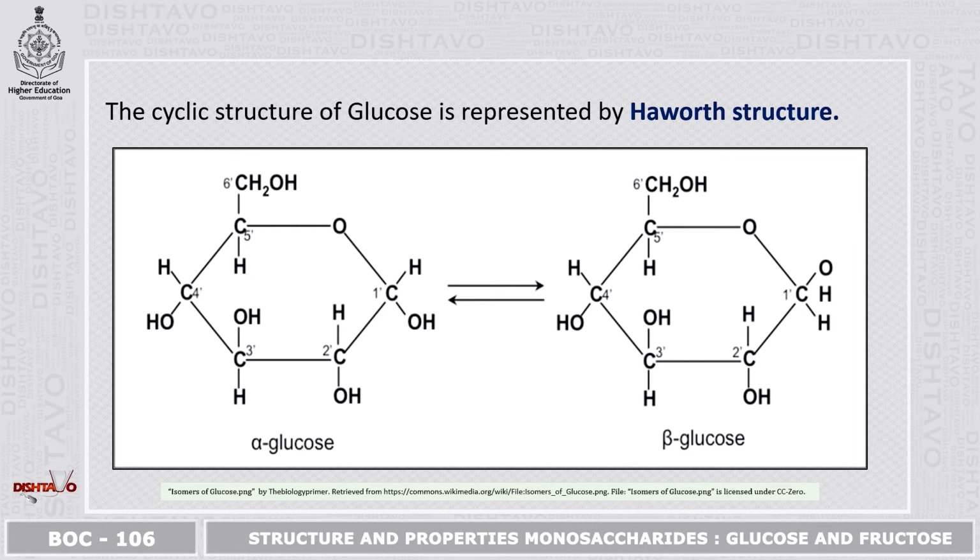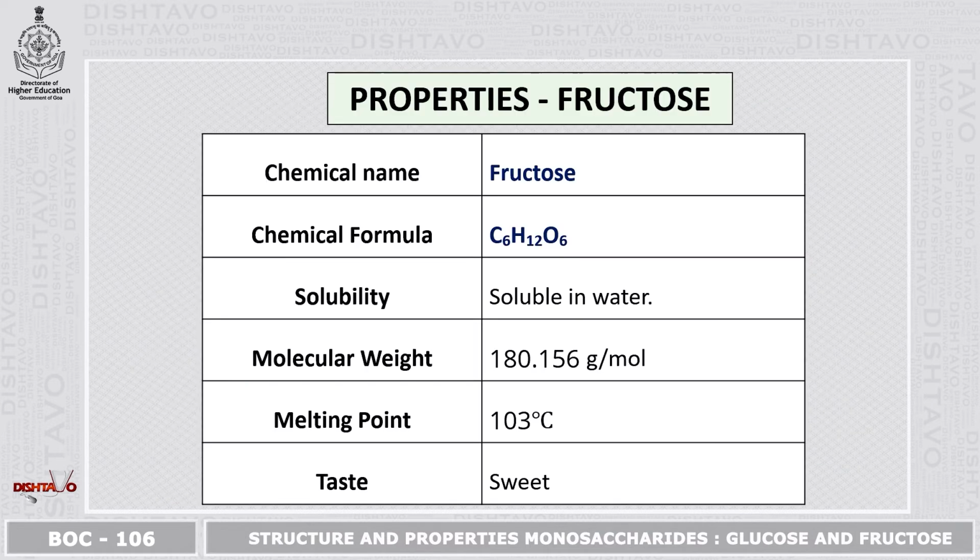So the only difference between the alpha glucose and the beta glucose is that, as you can see here, carbon number 1, carbon number 2, carbon number 3, 4, 5 and 6. The only difference that you will see in the arrangement is the presence of this OH group. In case of alpha, it is present below, and in case of beta, you see this OH group is represented here up, whereas here it is present down. This is the only difference between the cyclic form, the alpha glucose and the beta glucose.